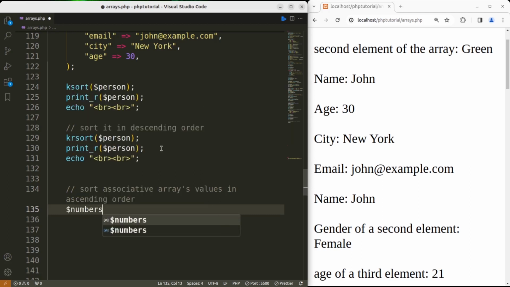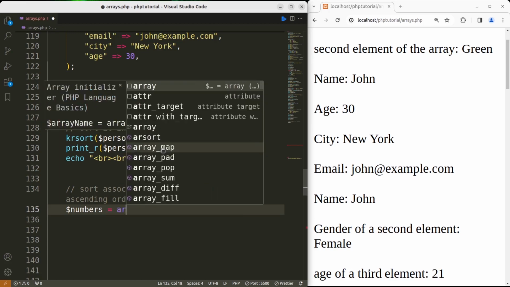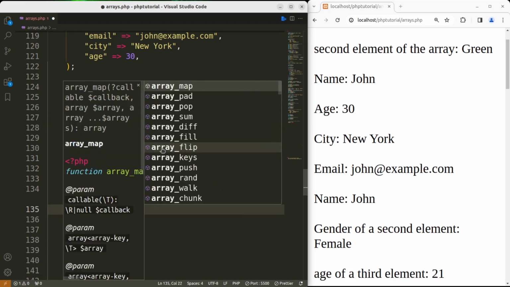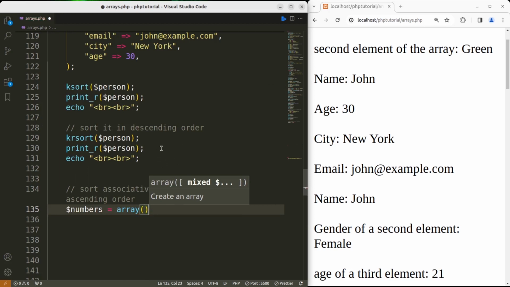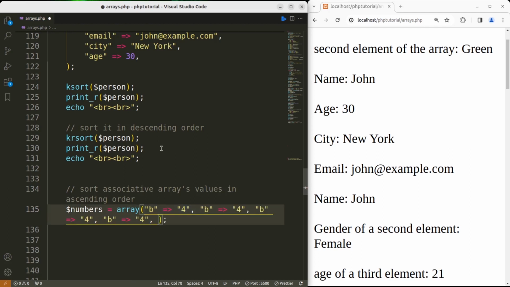a variable here. Say numbers equals to array followed by parenthesis and semicolon, and let's add a couple of elements here. Say B, and the value would be 4, and let's copy this template from here, paste it a couple of times, say 4 times.